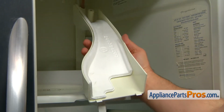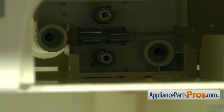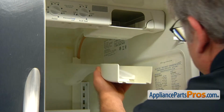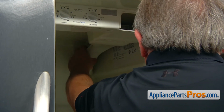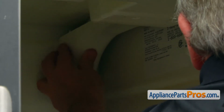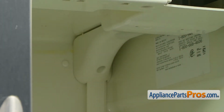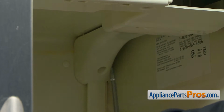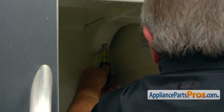Now we're going to install the water line cover. Those two tabs in front go into the two slots at the back of the water filter housing, and this little pin over here will go into the slot in the ceiling. First we're going to install this front end into these slots, and I'm going to lift the back, route the tubings around the pin in the middle, and lock this pin into the ceiling. And now we're going to put the screw. It's a 1/4-inch like the rest of them.